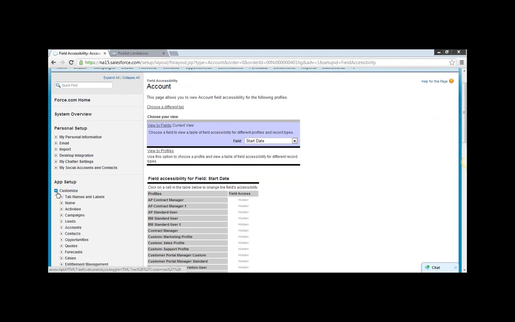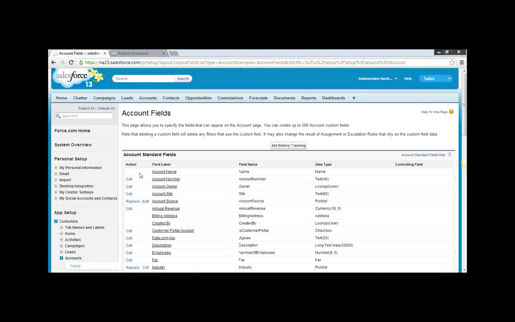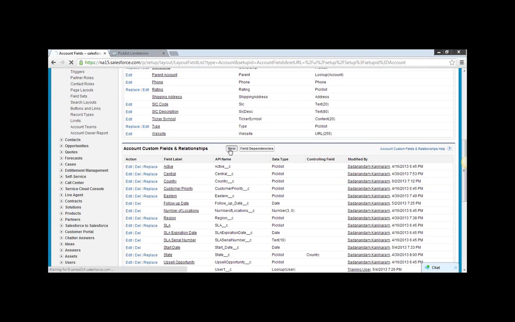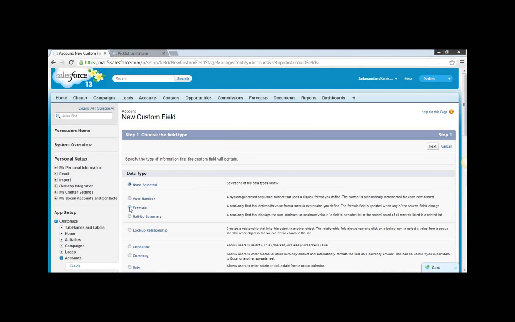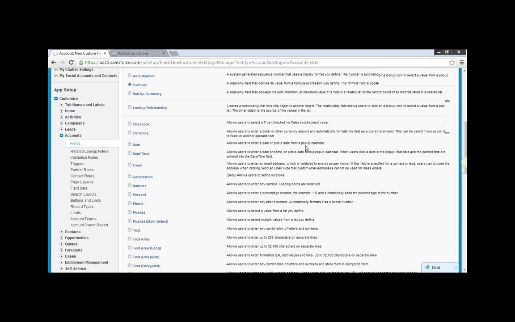Okay, so let's look at creating a formula field. What exactly is a formula field? It is a calculated field. In other words, you can reference another value and show it in a different page layout. Here it gives a definition, right? It will update whenever the source field changes; depending on the source field, we can use a formula from a field, and then it should show a different value.